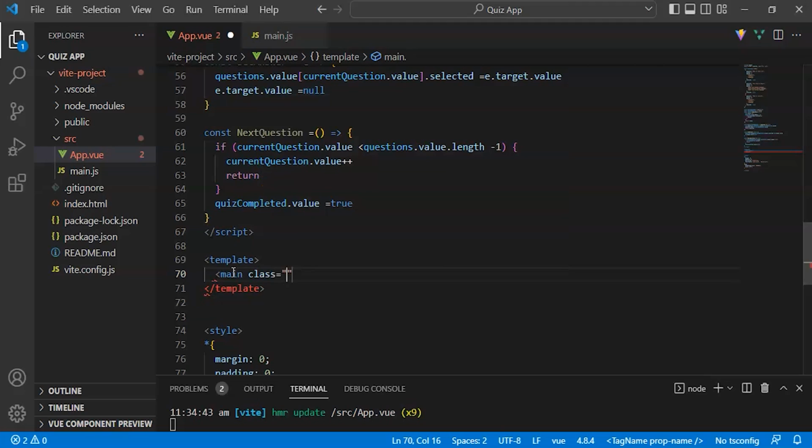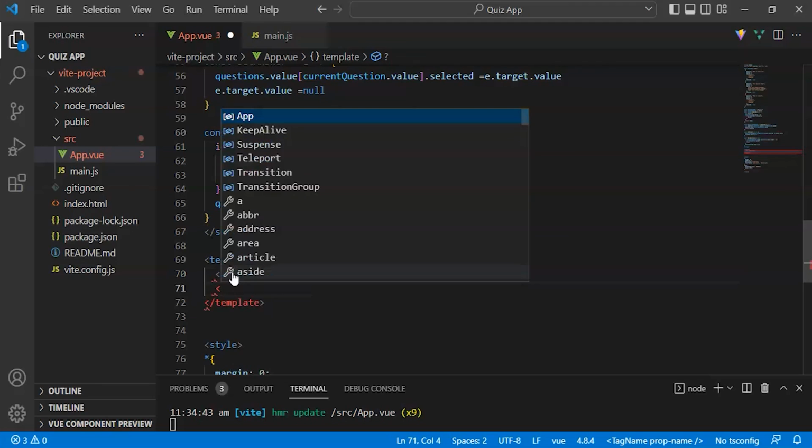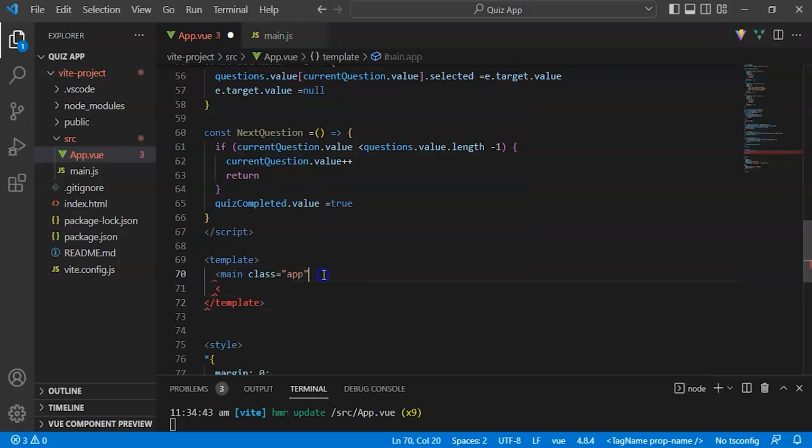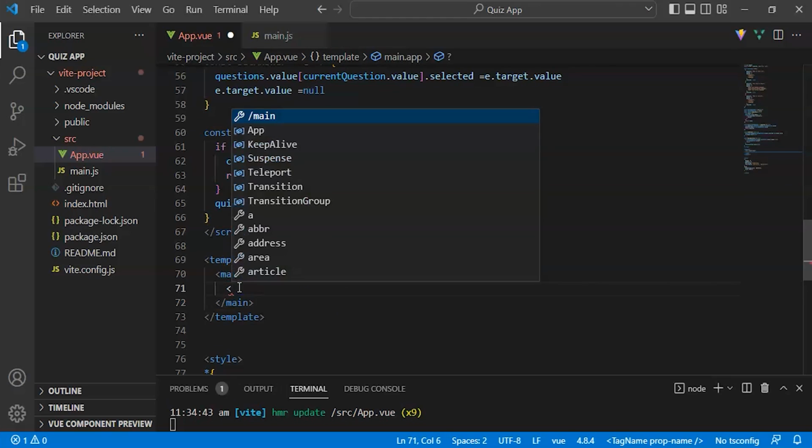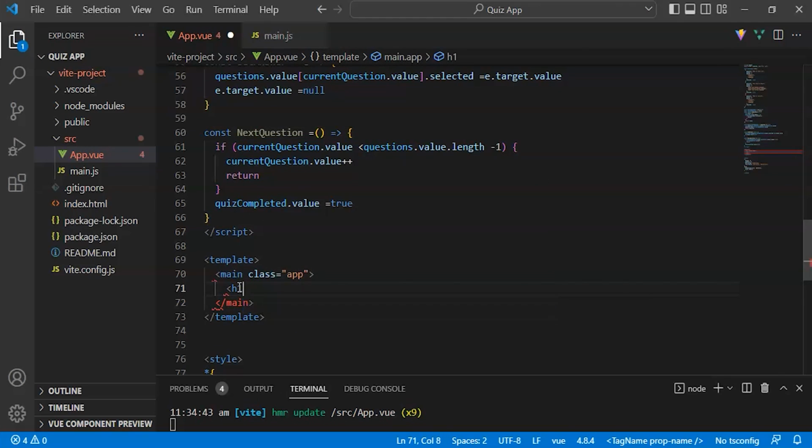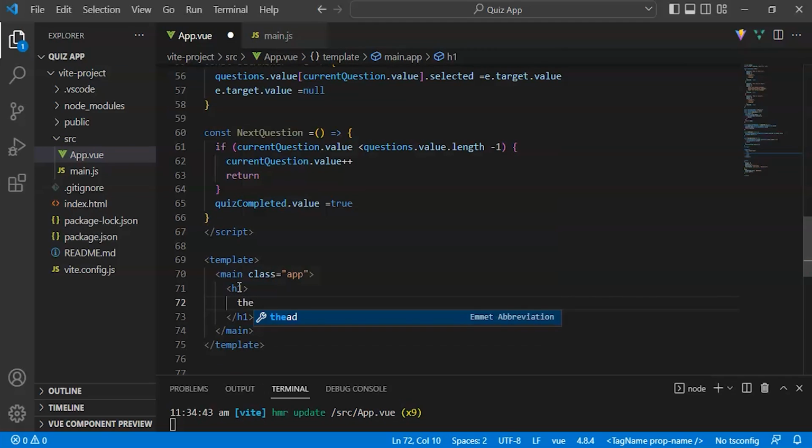Let's give it a name, app. Inside this main app, we'll write one h1 tag. Inside this h1, we'll write the heading that will come up.